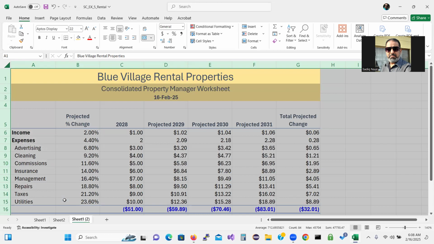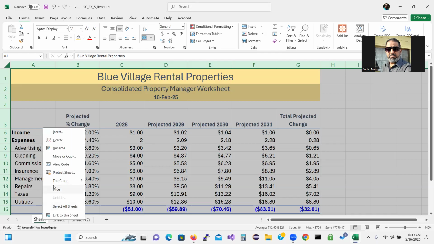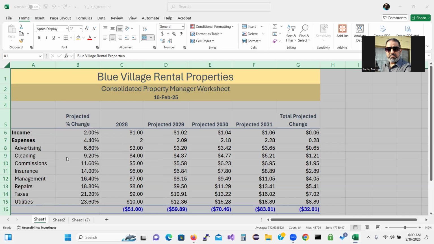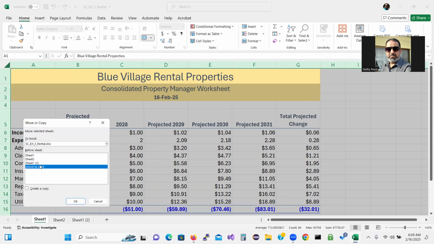Then the next one we need is to copy another one. So we're going to select this one, right click, move to the end, create a copy.